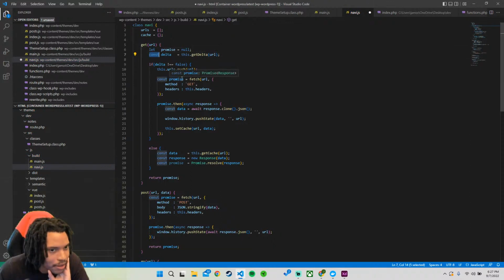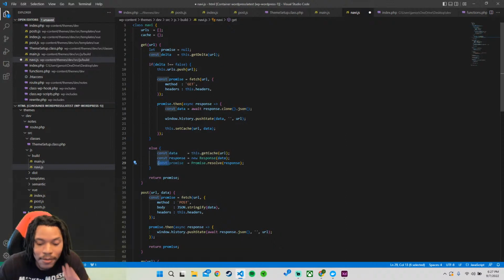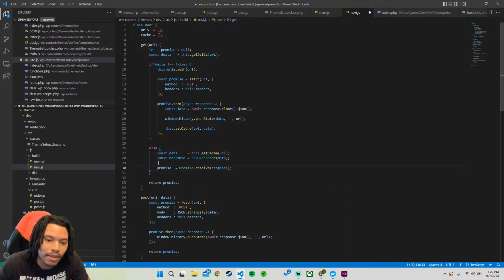I really don't want to. Okay, so in that case, if I'm doing it like that, then we simply do that. Do that there, and then we get rid of this const here, and then remove this extra space. Alright, that looks about right.